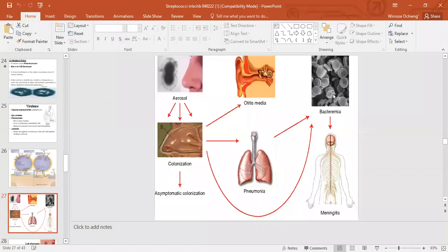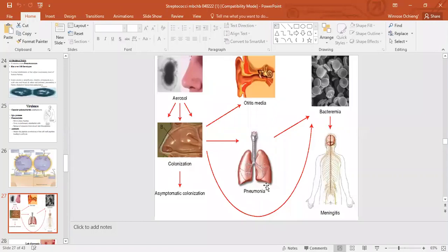So this is just a very nice instructive. It has explained all that I had expounded on: how we end up with otitis media, how we end up with bacteremia when they circulate in the blood, and how after bacteremia it will end up as meningitis. I've explained all this, and we get it from aerosols. They enter our system, and also we have seen that when you are healthy, they have to overcome all that in the previous steps for them to cause the infection that they cause.